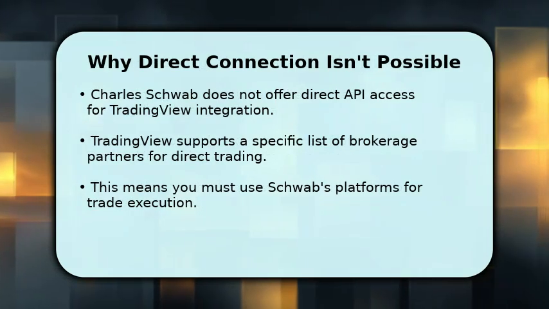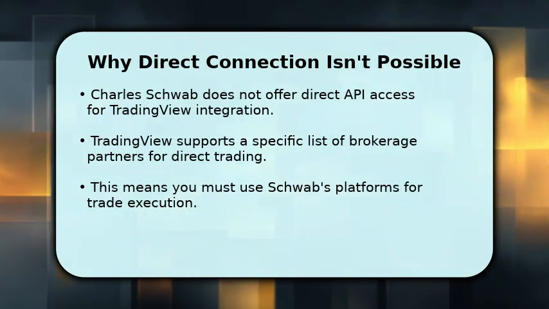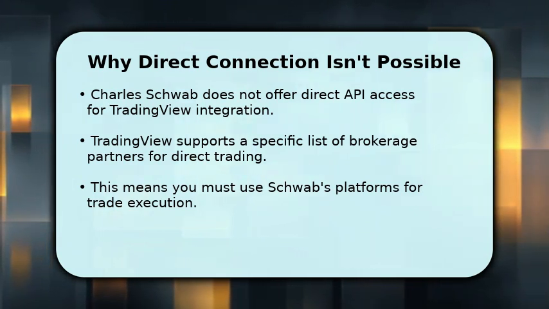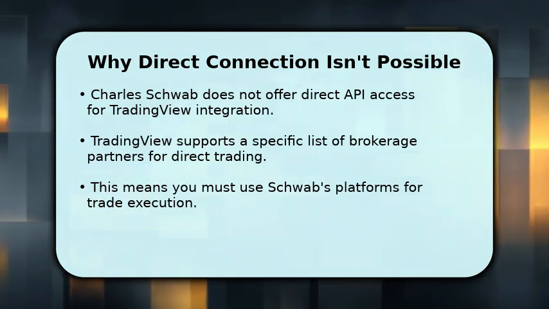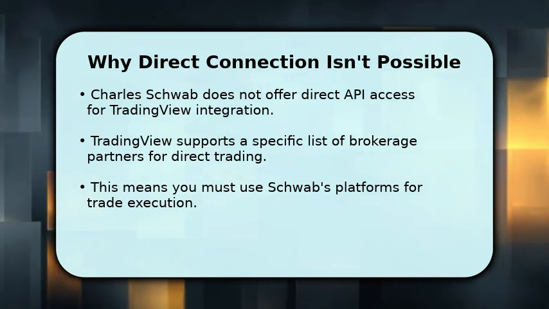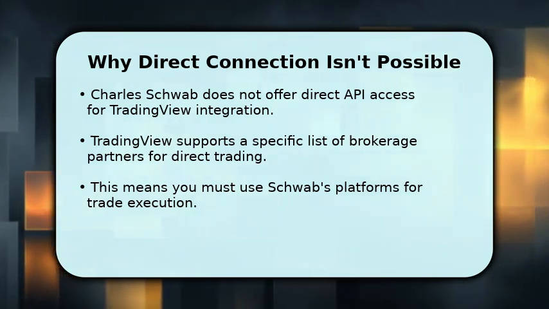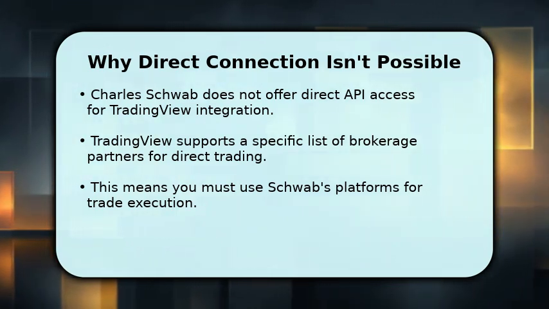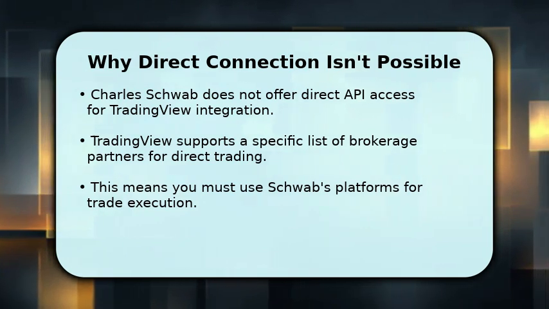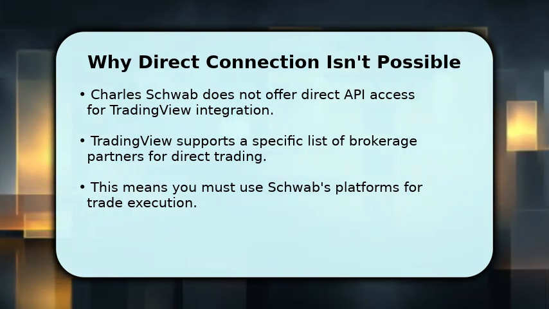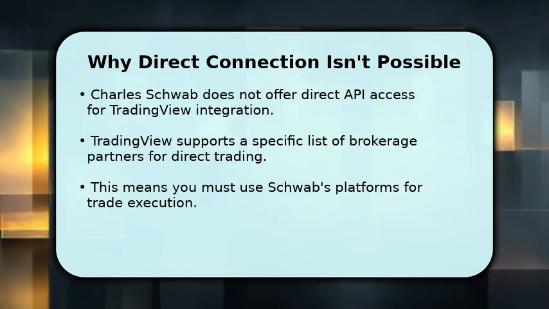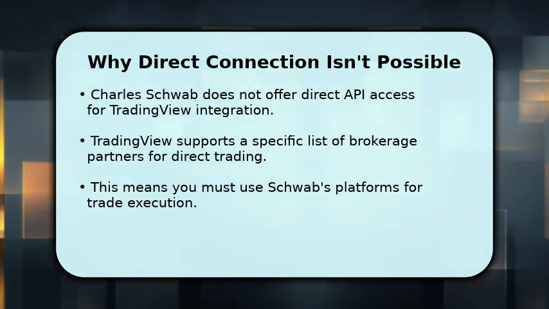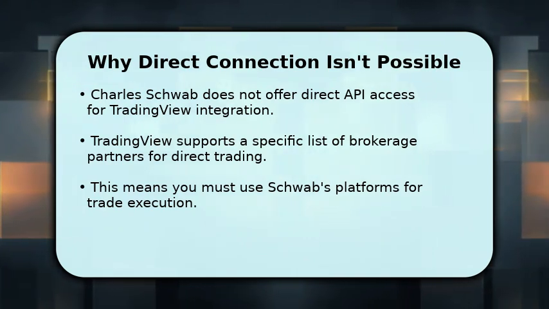The primary reason for this limitation is that Charles Schwab does not currently provide the necessary direct API access for TradingView to integrate seamlessly. TradingView maintains a curated list of brokerage partners that allow direct trade execution from its platform. Since Schwab is not on this list for direct integration, you will need to use their dedicated website or mobile application to place any trades. Understanding this distinction is key to managing your expectations.